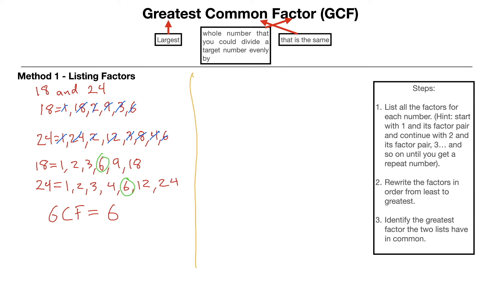We'll do one more example real quick. Let's say I had the numbers 36 and 48. I'm going to follow those steps. So I'm going to start by listing all of the factors for 36, starting with 1 and 36. It's a factor pair. Can I divide by 2? Yes, I can. So 2 and 18. Can I divide by 3? Yes. 3 and 12. 4, yes. We could do 4 and 9.